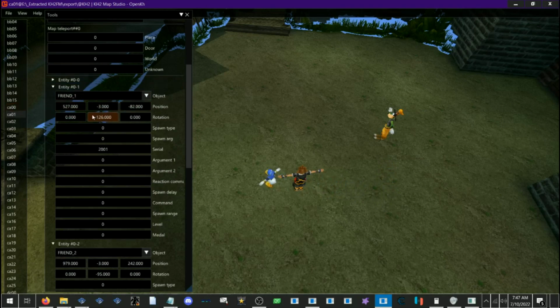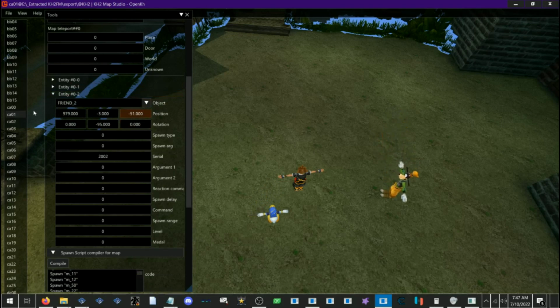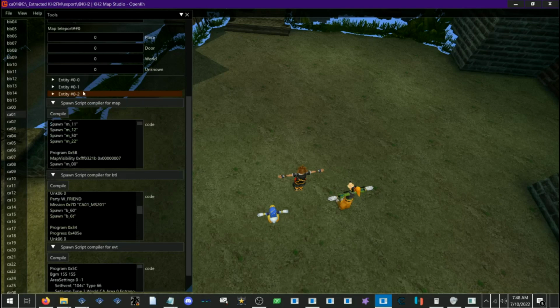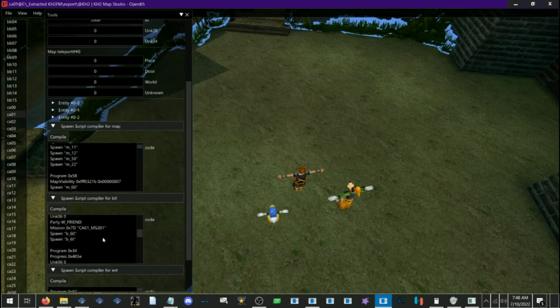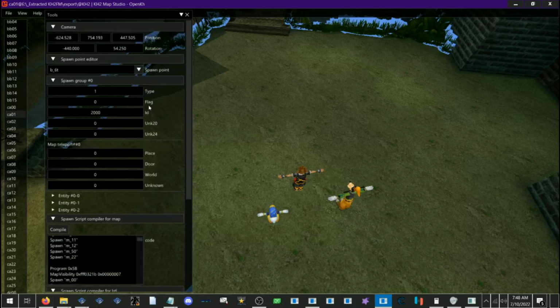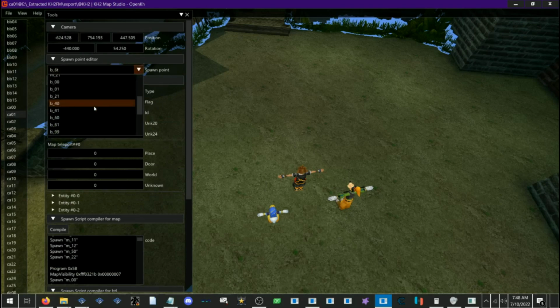I don't personally use them in my mods, aside from Donald as a little sound dummy. It's a fun little fact for you. But if you're doing this on a normal Sora gameplay routine, then you'd move them there, something like that. Basically, get the squad together. And we already wrote spawn b_6t, so now we don't have to worry about game wallpapering, because we only have enemies and no Sora spawns.